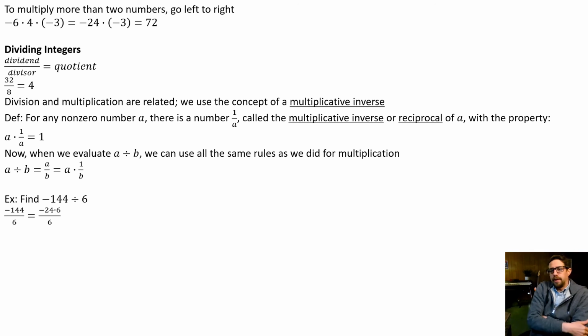So by a little bit of just thinking or messing around with a calculator or whatever, we figured out that 144 is 24 times 6. And negative 144 is negative 24 times 6. So now we can just go slash slash. See what I mean? We didn't have to do any long division. You just divide the numerator and the denominator by 6, and what are you left with? Negative 24.